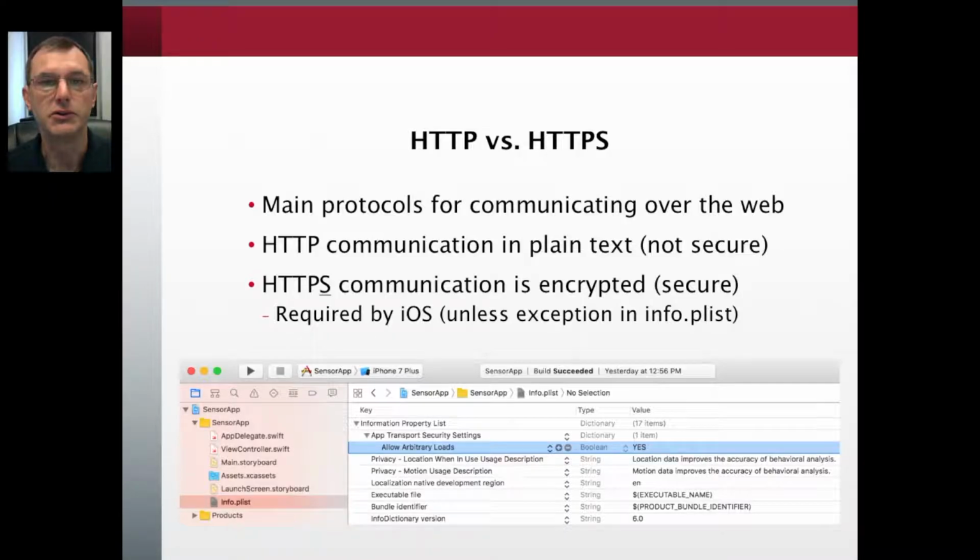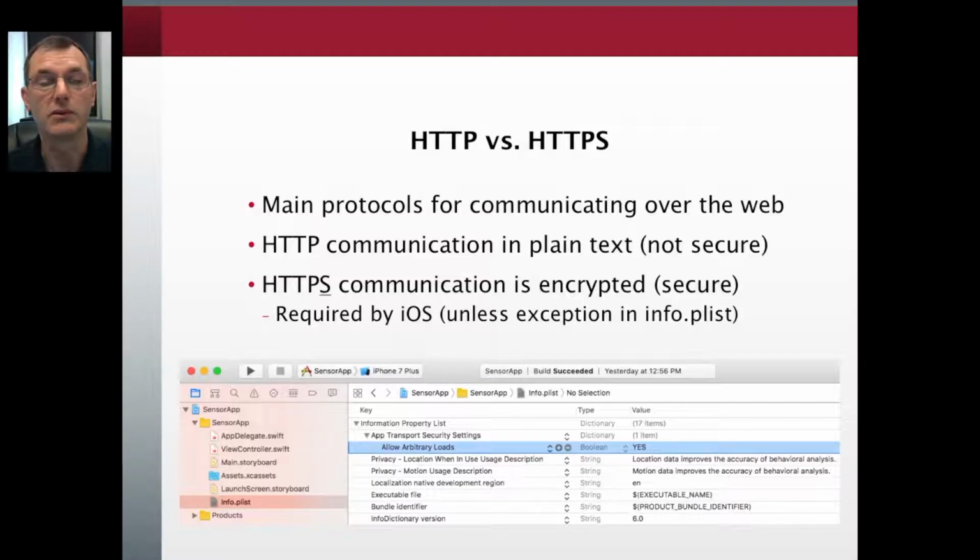First, the protocol that we'll use, you are no doubt familiar with, and that is the Hypertext Transfer Protocol, or HTTP. And this is the main protocol that's used over the web. Now, there are two main types, and the difference is whether or not the communication is encrypted or secure. A normal HTTP request is sent as plain text, and therefore anyone who intercepts that communication would clearly see what data is being sent. Whereas with HTTPS, or secure request, the initial URL request is sent in the open, but then after the connection is established, the data that's sent is encrypted, so that someone who is monitoring the network would not easily be able to decipher what is being sent.